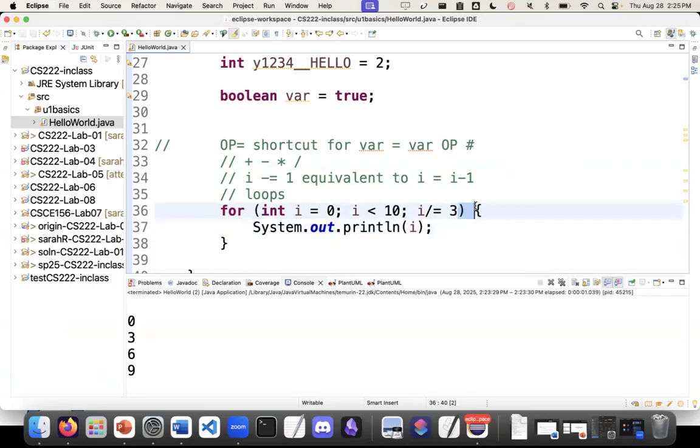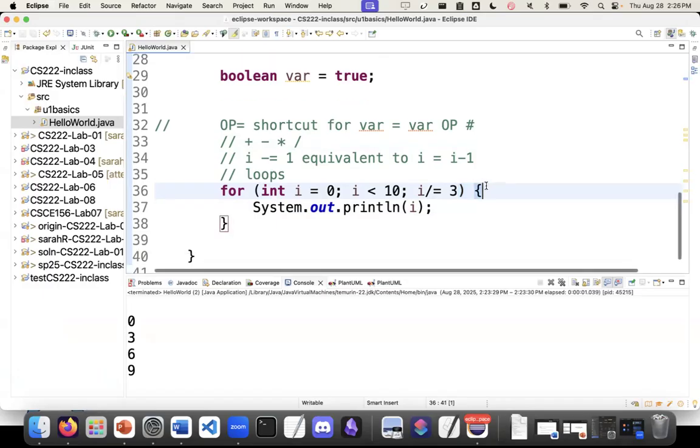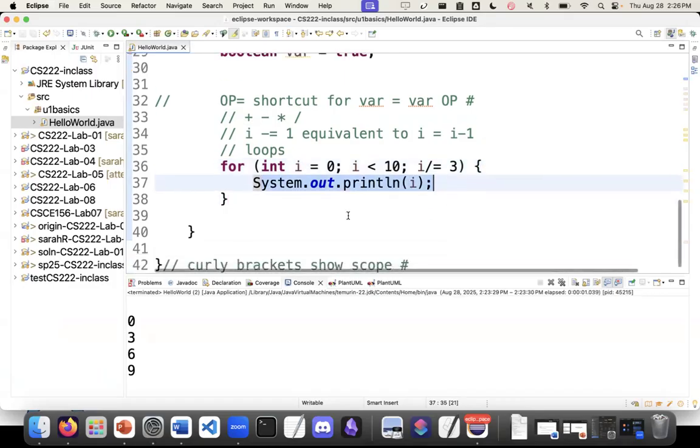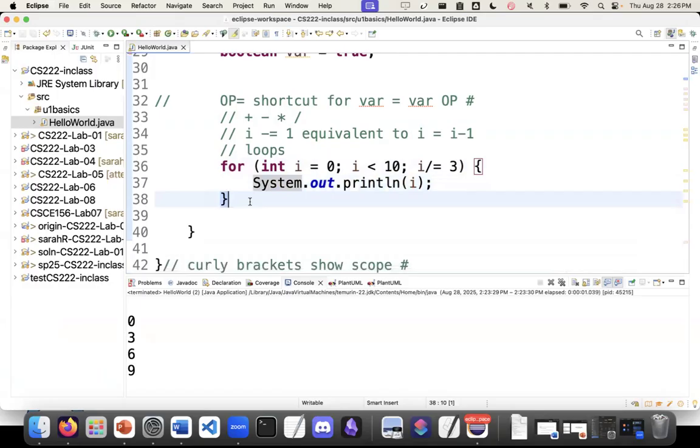Do we have a semicolon after the parentheses? No. Do we have a semicolon after the curly bracket starts? No. Except after a statement of code. Do we have a semicolon after the closing curly brackets? No. So in here is where the semicolons go, and with the actual code statements is where the semicolons go.